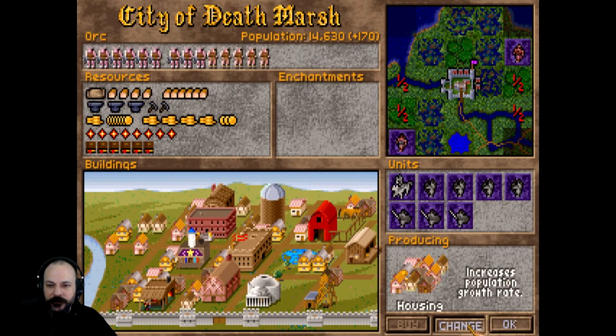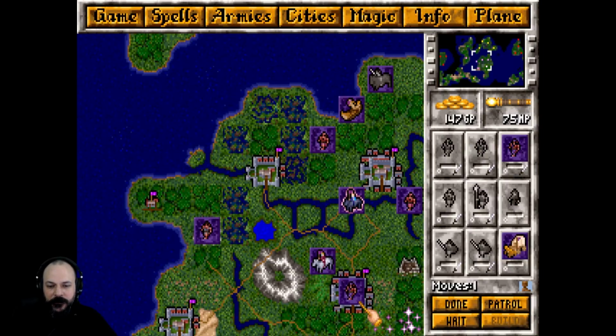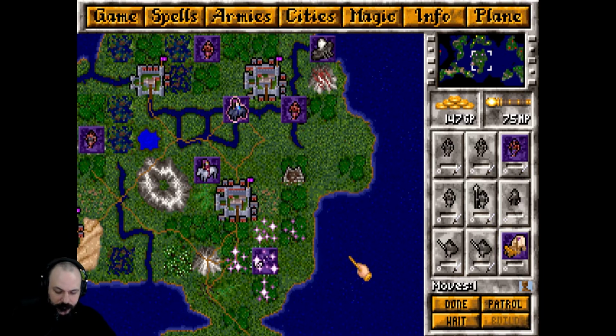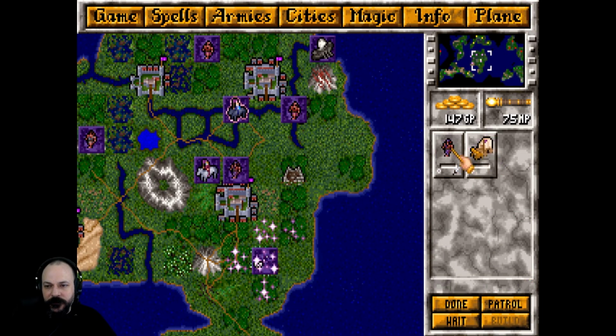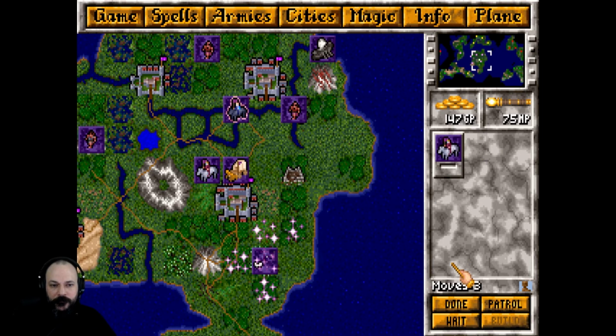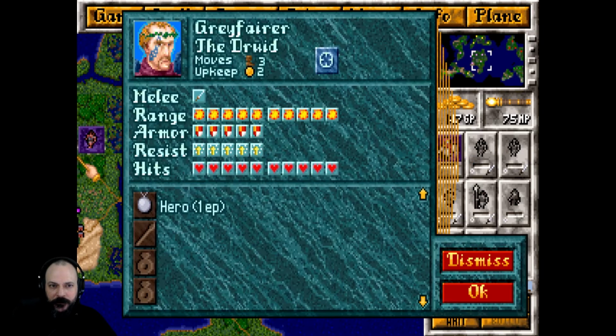Okay, so we've created a shrine there. Get these magicians coming. Oh no, why did you travel this way? God damn you, Master of Magic. Okay, so we've got him as a backup, Greyfarer.